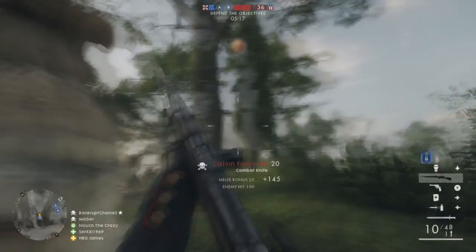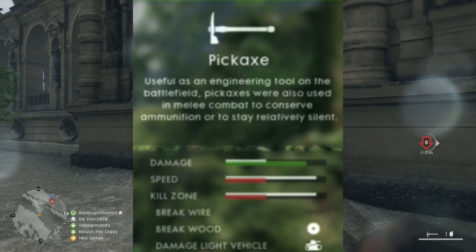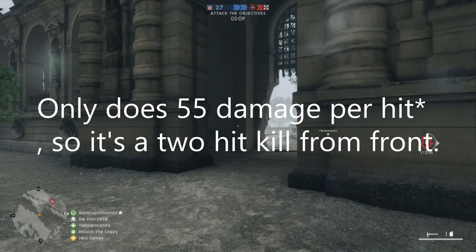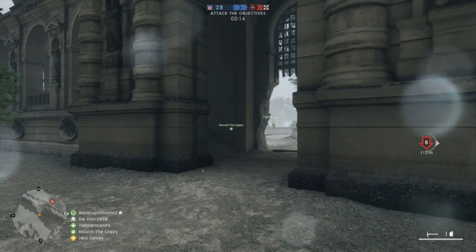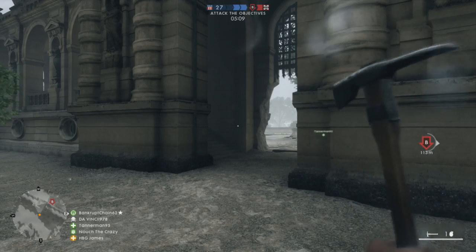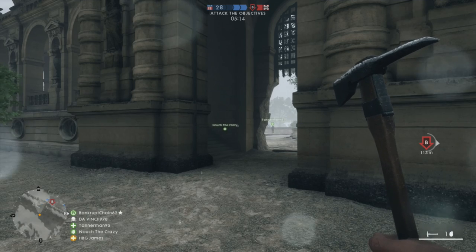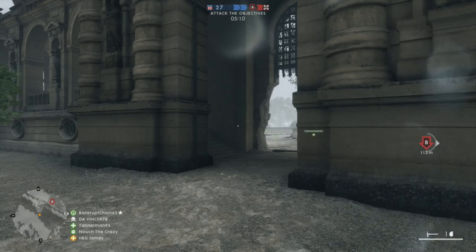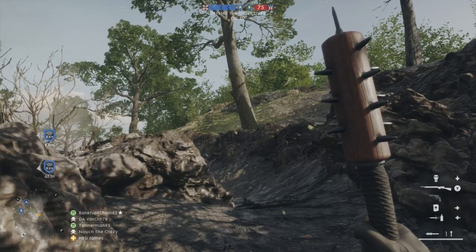So, a second example is the pickaxe. This has a very high damage, so you might even kill your enemy in one with it, depending on how much health they have, of course. But it does have a lot slower speed and a lower kill zone. Now, it does actually have the ability to break wood and damage light vehicles as well. So, in my opinion, this would work really well with the assault class because it gives you another option to attack light vehicles with.